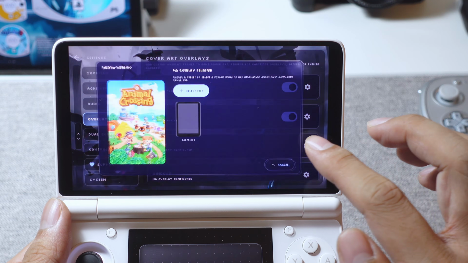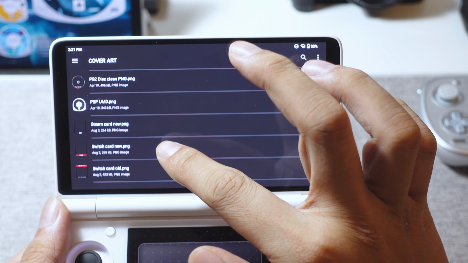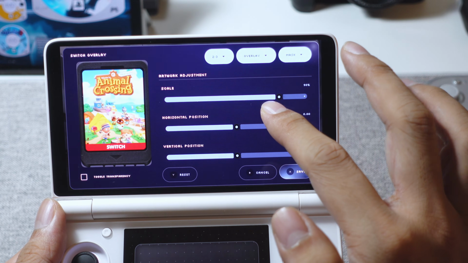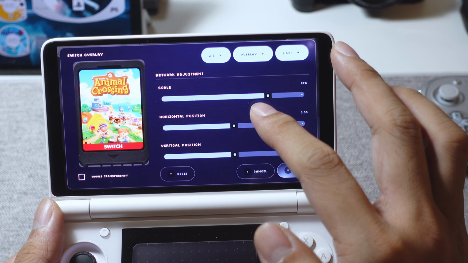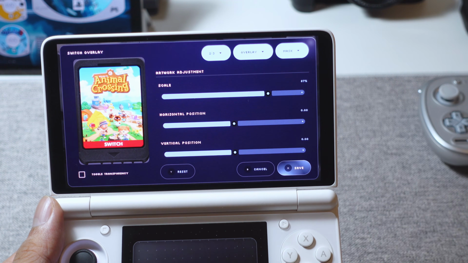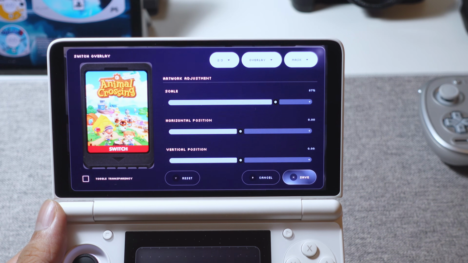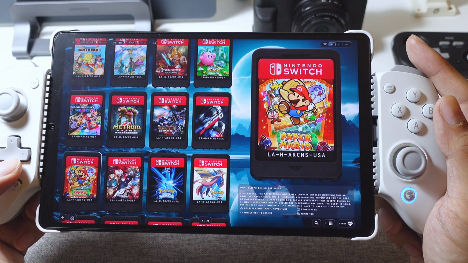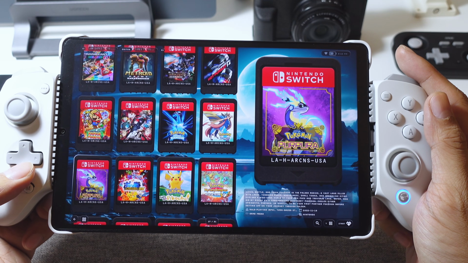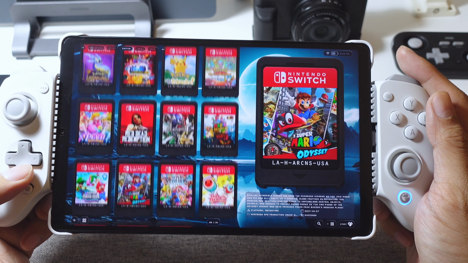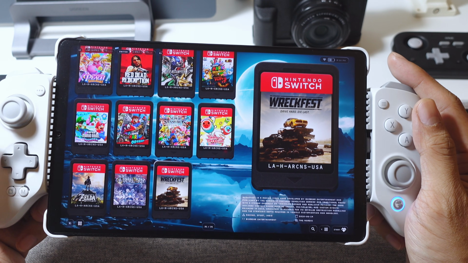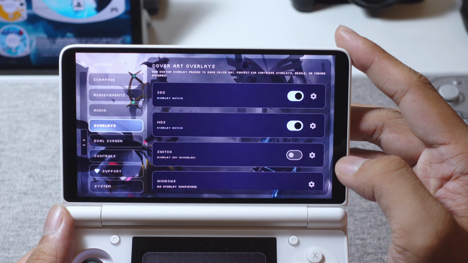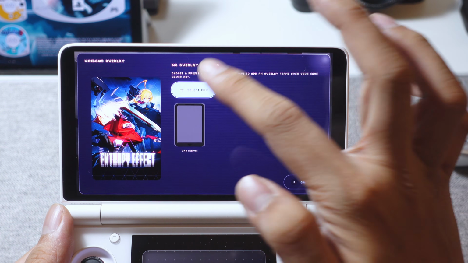Now the Switch. For Switch, I have two versions of a cartridge. I have this one, which is similar to the Steam cartridge that we'll be using later. I'm just gonna keep this for the demonstration. I also have the original-looking, normal Switch cartridge if you want that, but that one's not gonna align with a lot of the cover art that you can scrape. So I'm gonna use this for the demonstration. Hit save, enable it.